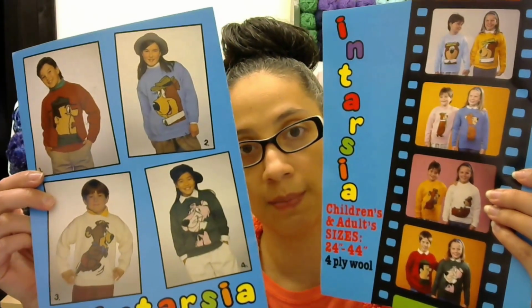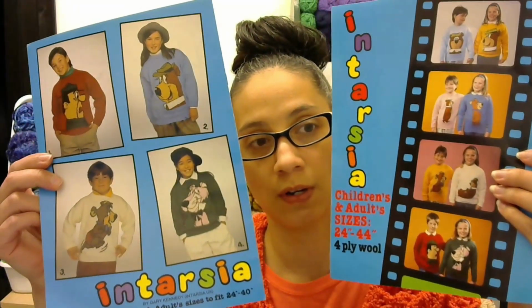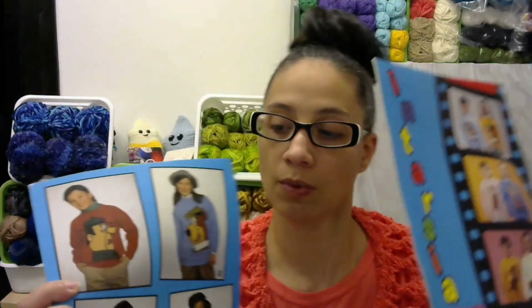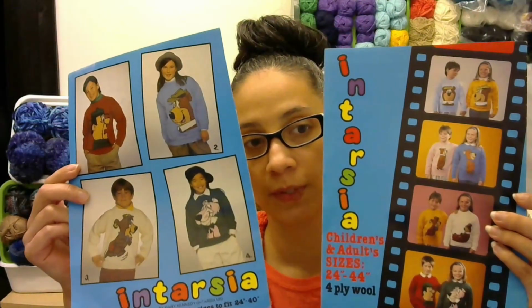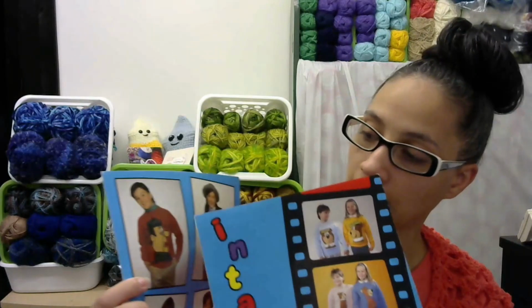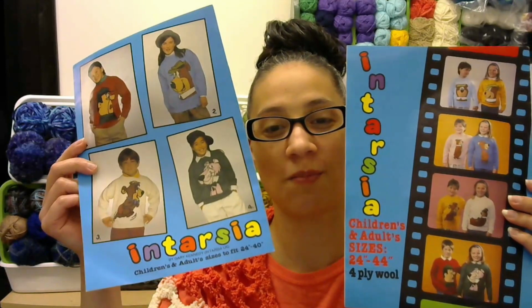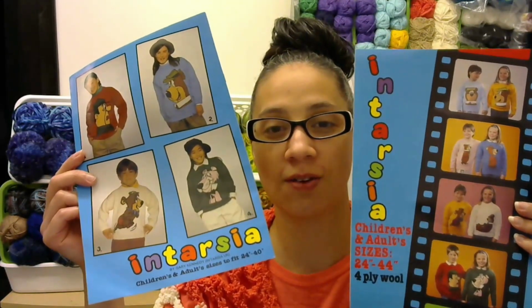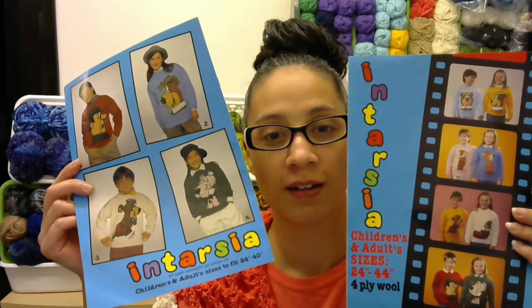So let me see. Yep, they look different. Yeah, this one here looks the same as the other one, but yep, they are different patterns. So that's cool. Oh, and then the top one here. The camera looks backwards. But yeah. Okay, so it's a couple of them that's the same, but it's okay. Yeah, now that I'm looking at it, they are. But you get extra on this one. But that's okay. It's still fun to have.